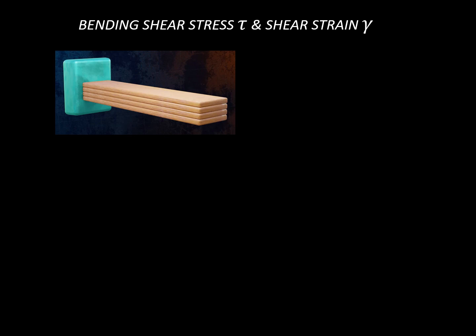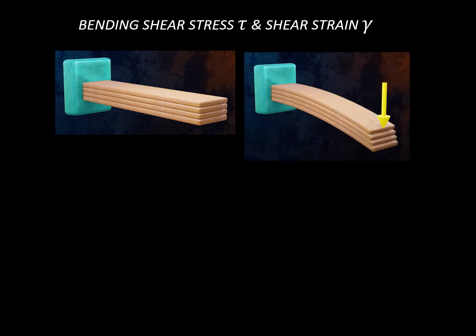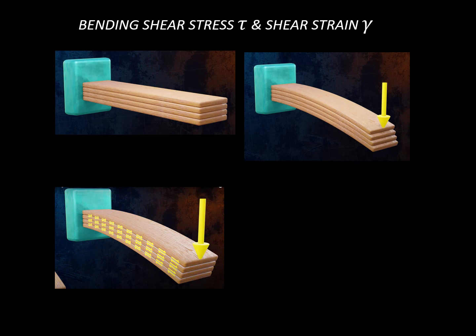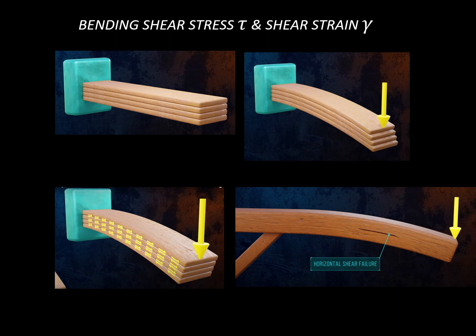So imagine that a beam is bending, but imagine that it's composed of layers of fibers. When it bends, those layers are going to want to slide past each other. So that's where the shear stress is coming from. But of course, they're glued together, so they can't slide. But when there is failure, when you bend and the structure starts failing because of the shear stress, it often fails along one of these horizontal shear planes.